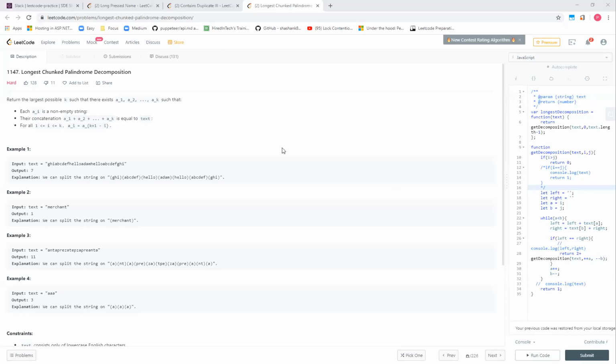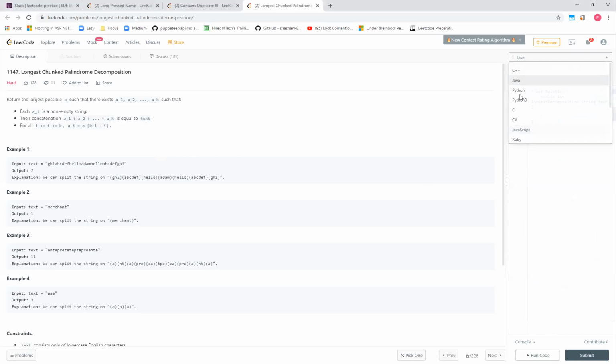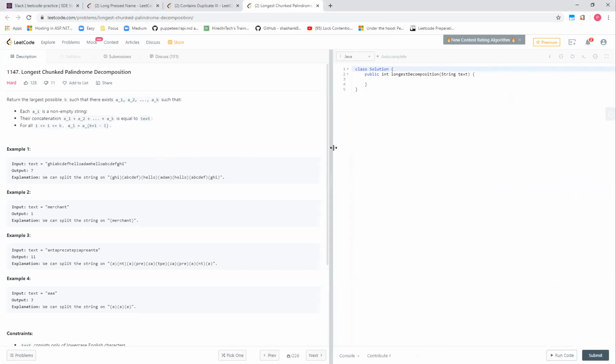And tell what can you reduce your right pointer? So let's say if I take the same example, GHI ABC1. So my left pointer will be at G, right pointer at I. I will have a left reset pointer, which will also be pointing to my G. I will have a right limit pointer, which will be pointing to I.